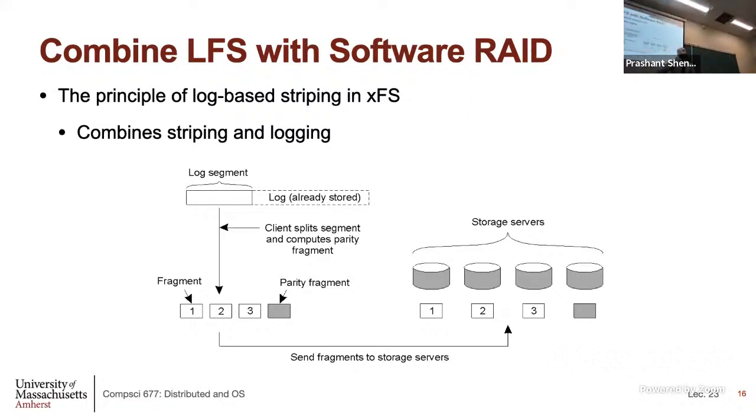So I get parallel IOs. The same thing we had for RAID. So I essentially have high throughput because I parallelized my IOs. And I've also reduced disk overheads of seeks because I'm striping and using log structured organization, which appends to the disk. So if you combine these two, you get xFS.